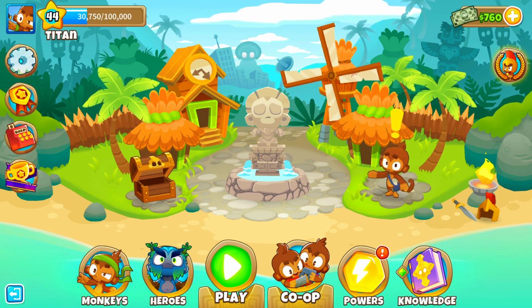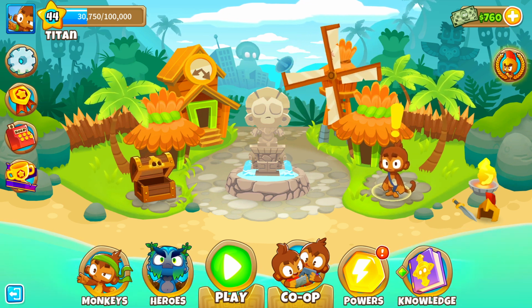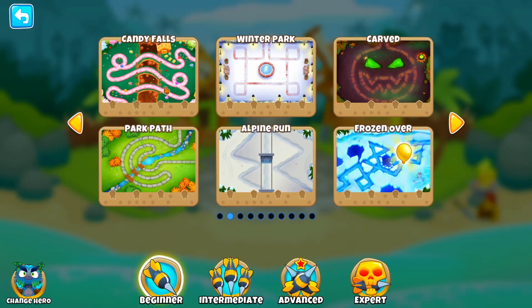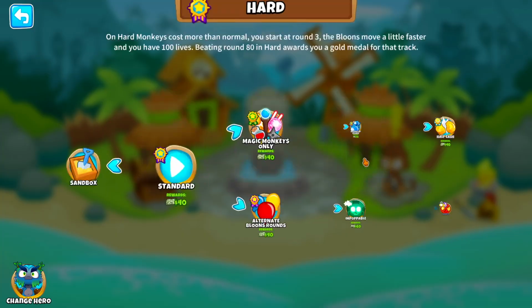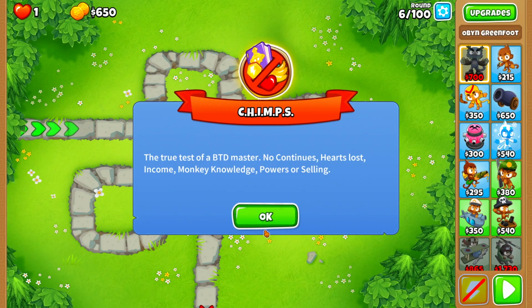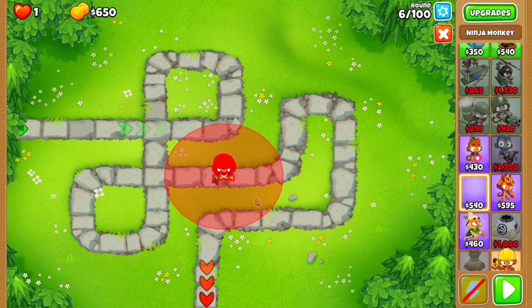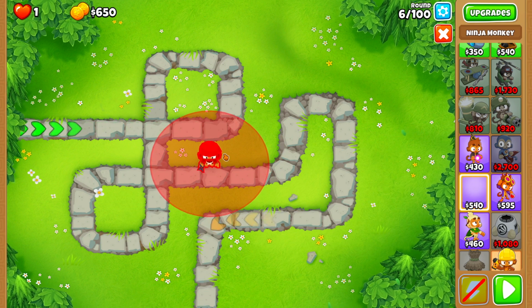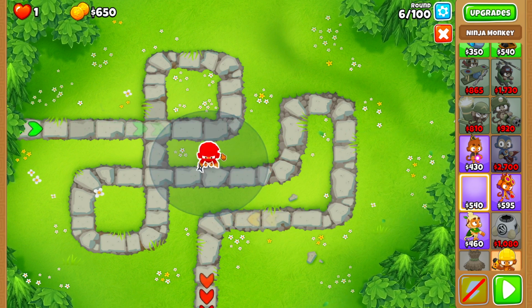So in today's video, we are going to be continuing with episode 8 of our Bloons Tower Defense 6 Let's Play. And for episode 8, we are finally going to get to it, guys. We are going to be doing Monkey Meadow Chimps mode. So for this chimps mode, we're not going to be going for the tax zone like we did last time. I thought we would end up doing well going for the tax zone, but it actually didn't work out even remotely close to the way that I thought it would.